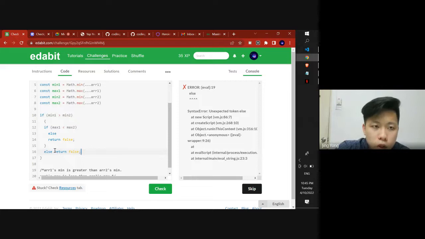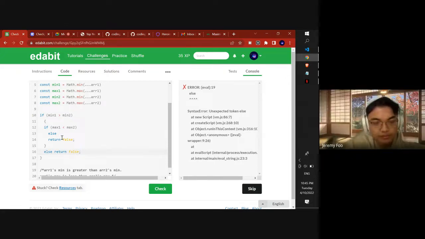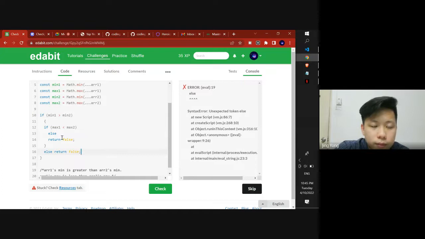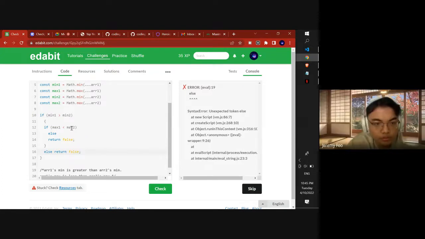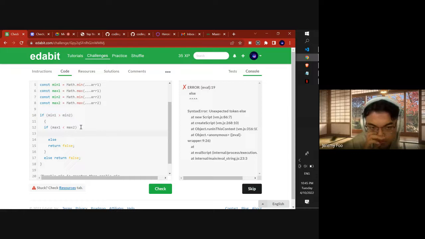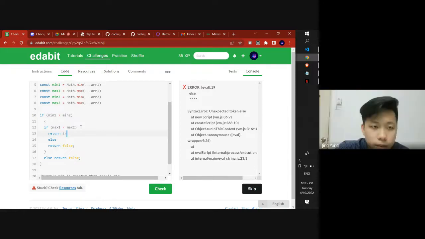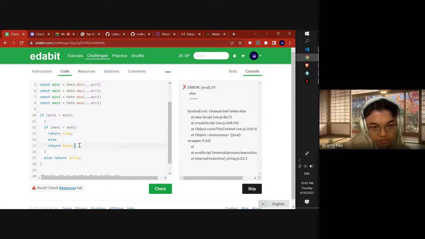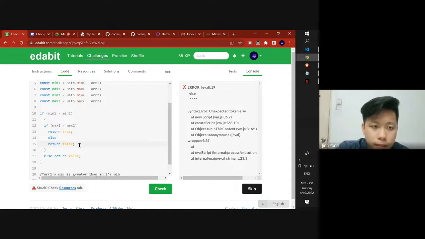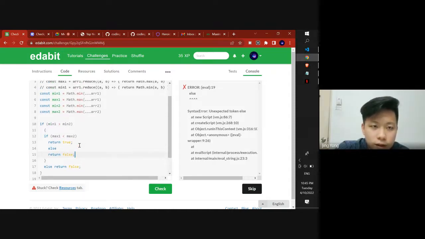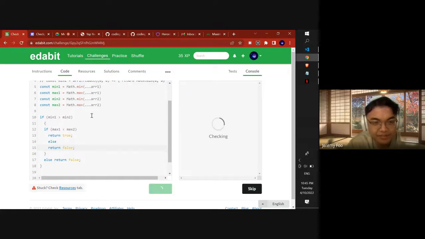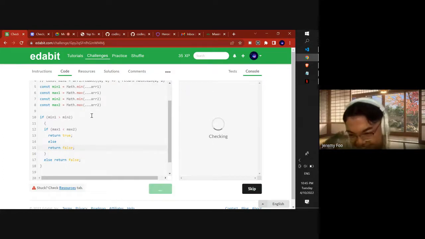Okay, nice. So now what happens if max 1 is lesser than max 2? If it meets the condition, then what will happen? It meets the condition, no? If it matches, it matches. Correct. Oh, okay. Hold on. If this is smaller than this one, then return true. Else return false. Yeah, you can try that. I think so. Okay, please get this right.